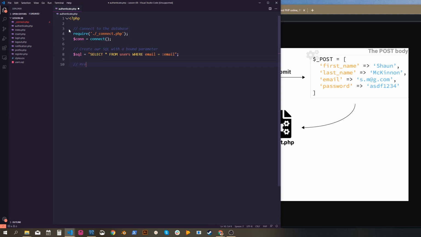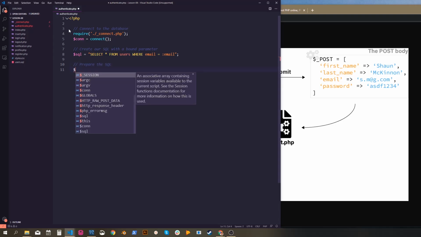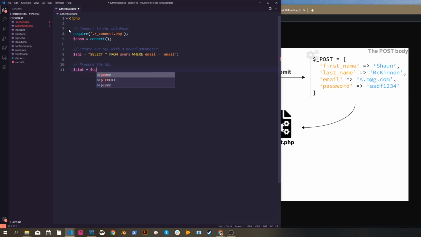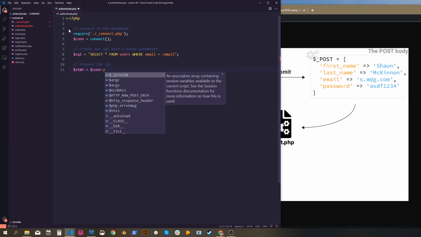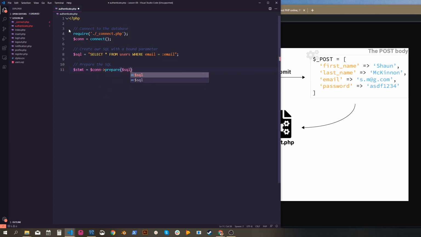Obviously, then we have to go through the same steps that we usually go through with preparing the SQL, right? So we're going to do $statement equals $con prepare $SQL. So we'll prepare our SQL. Then we're going to bind the value to the placeholder.